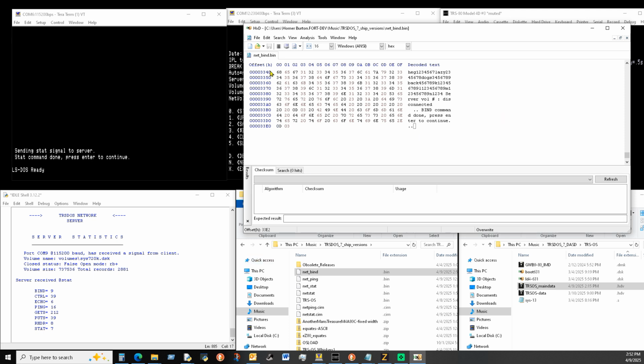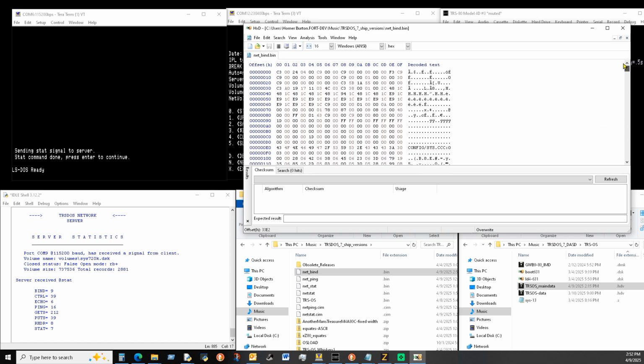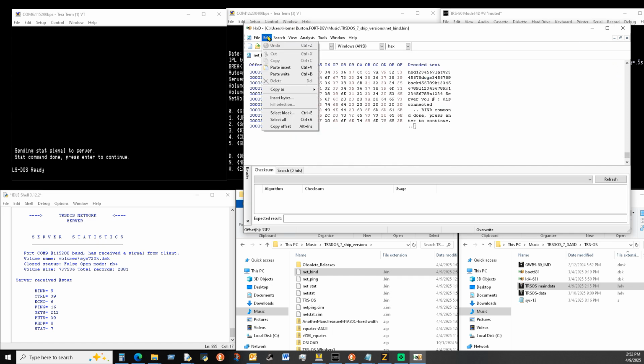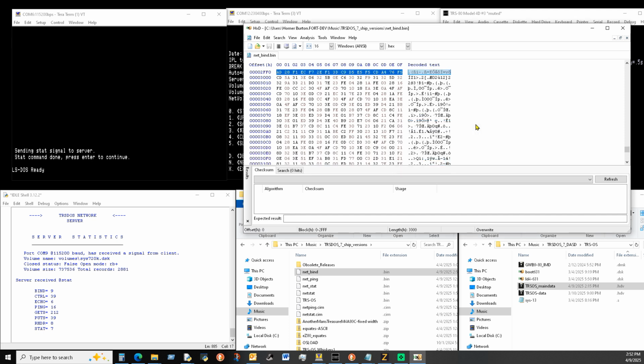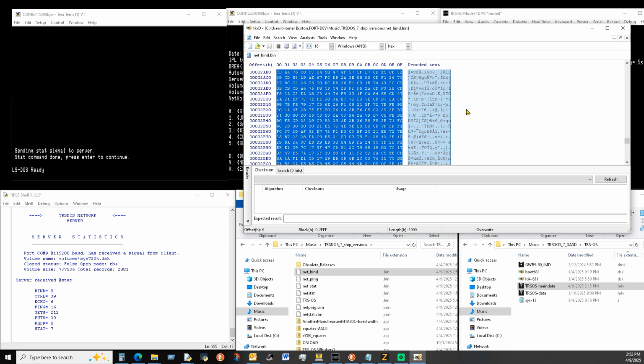0D03. This is it right here. But we have all this before, starting at memory location 0 all the way up, but we don't need that. So here's what we're going to do. Edit. Select block. Starting offset 0. Ending offset 2 Foxtrot, Foxtrot, Foxtrot. All right, 1 byte before the beginning where we want 3000. Or 1 byte before that. Select all of that. If we scroll back here, we'll see that that's all.